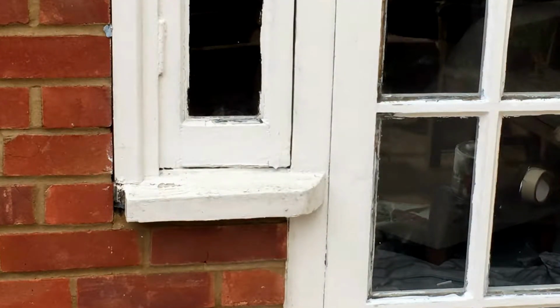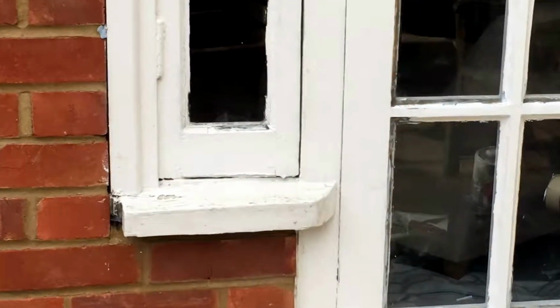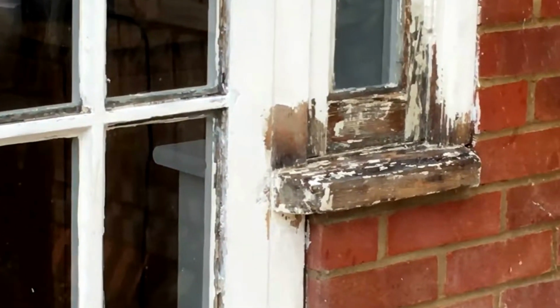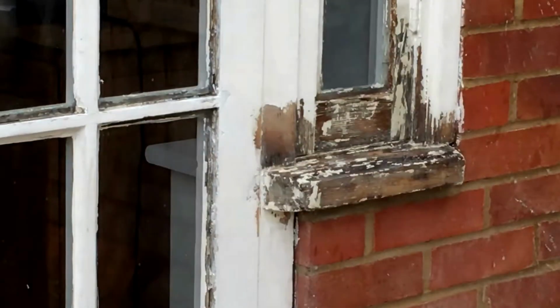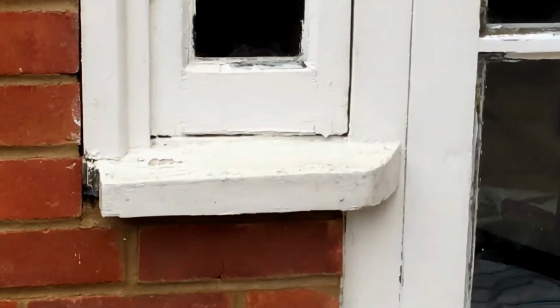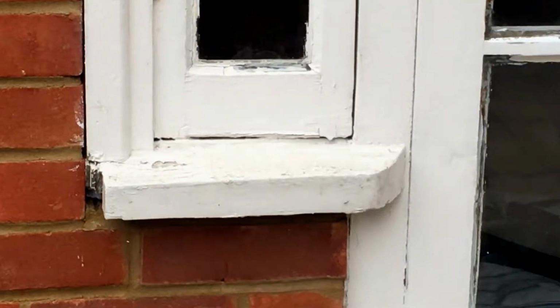Okay, I'm just gonna show you how I do a little bit of removing the paint. If you look over here at this one, I just did that one with some heat, and that was all loose paint. And then where's the finger? Oh, on that ledge has been all treated with the wood hardener. So now I'll just go back here and I'll have a little go at that. See what I do, how far I have to go.